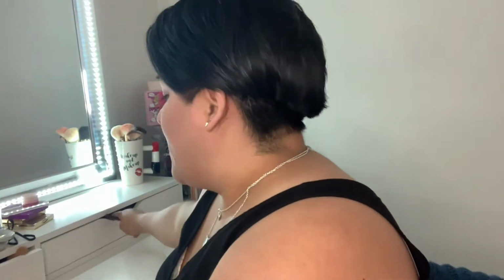We'll see. I'm going to go ahead and grab my brushes here. I have them in front of me. I'm going to grab a crease brush really quickly. I'm going to grab my shadow. This is my Veramono Color Switch. It just helps to clean my brushes in between. Like I mentioned, I haven't cleaned my brushes. They're still sitting behind me to be cleaned. And I just have a couple of brushes here that I pulled out that are a little bit older, but I'm going to be using those today.